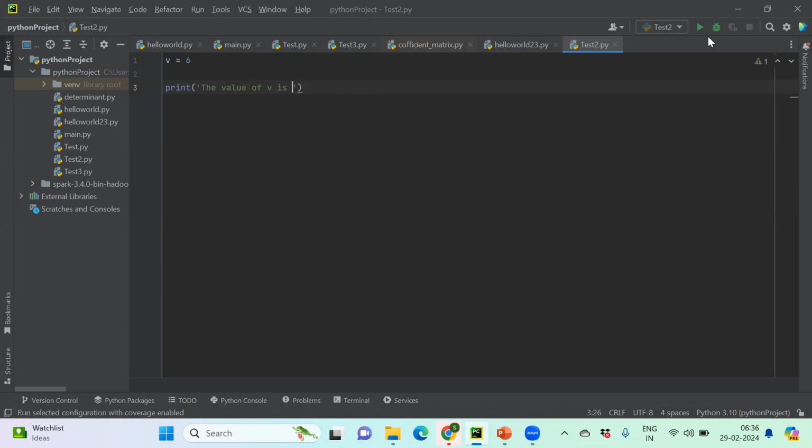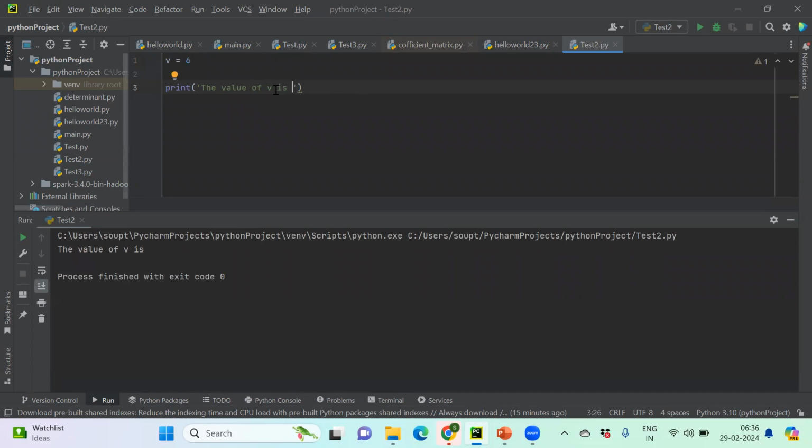I can print this thing, there will be no issue. But over here, v is v. Whatever I put over here within double quotes will be understood as a string, not a variable. So over here, v is a string part, it's not a variable. That is why we need to include the f string if we represent both of the things in a single string.